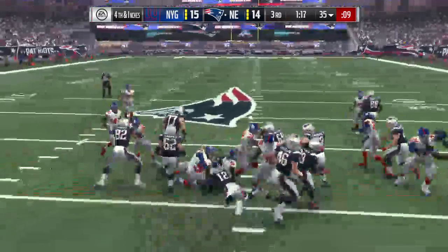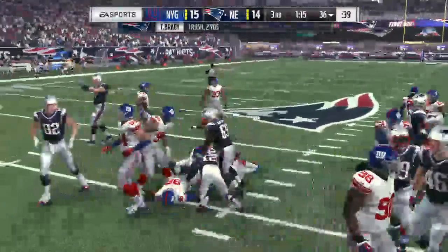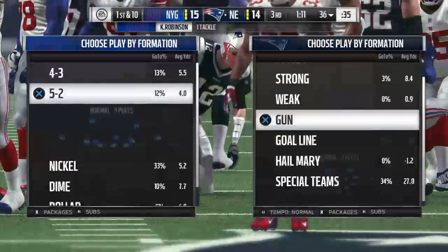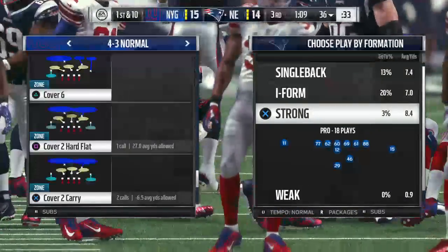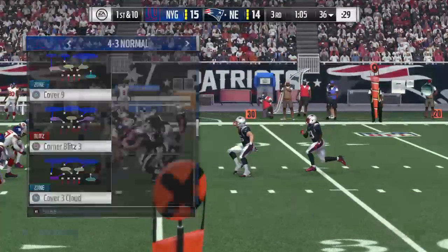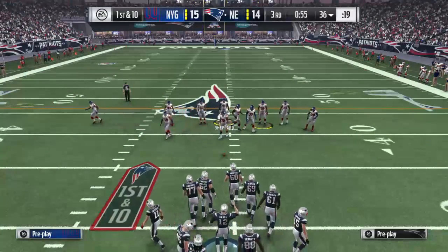Brady will sneak it. It'll be a 2-yard gain, and they're able to convert here on 4th and inches. Partner, Tom Brady has done this so well, so many times over his career, he's turned it into an art form. If there is a museum for quarterback sneaks in the NFL, Tom Brady has his own wing.